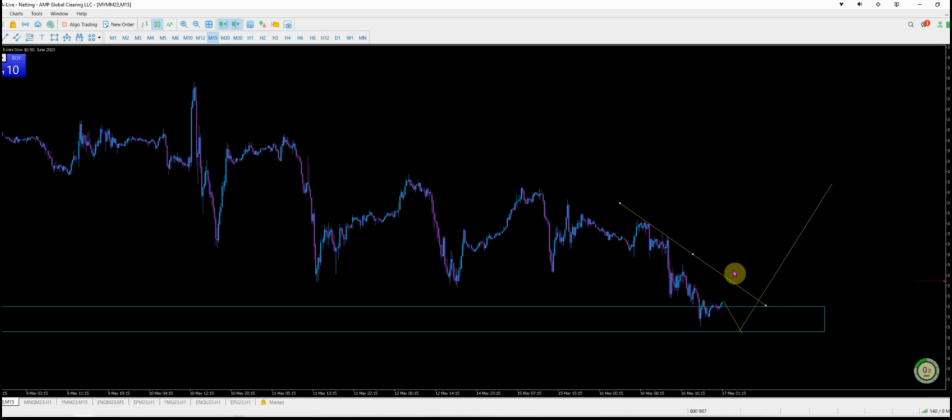Whereas if you wait for the 1 hour, let's say, or certainly anything higher than that, you could potentially be getting a worse fill, because by the time that 1 hour candle closes, a lot of price action has gone by. So I think the 15-minute is a good compromise when you're trading these. Okay, so that's my opinion.